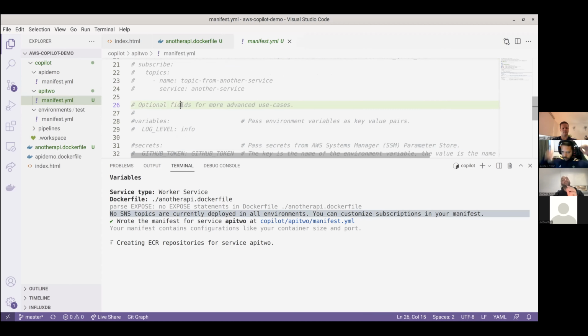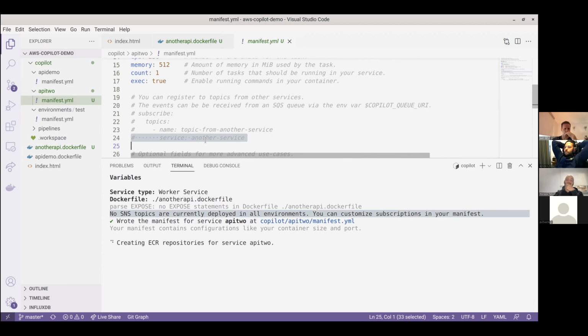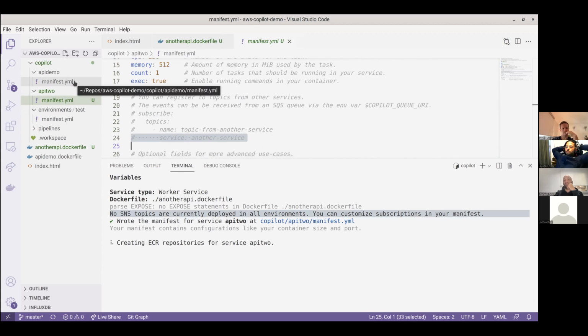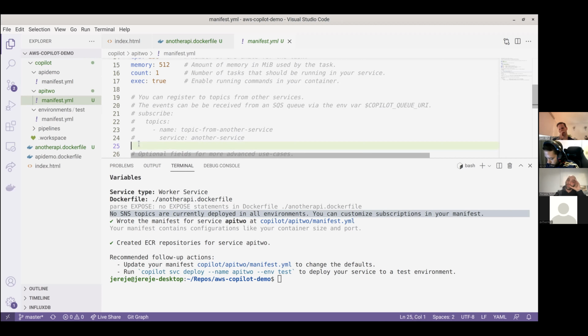Here you say these workers subscribe to this topic, and you say in the other containers, this container emits messages to these topics, and that deploys all the infrastructure you need, and it connects them automatically. Yeah, that is a good, more complex solution. So yeah, it's good.